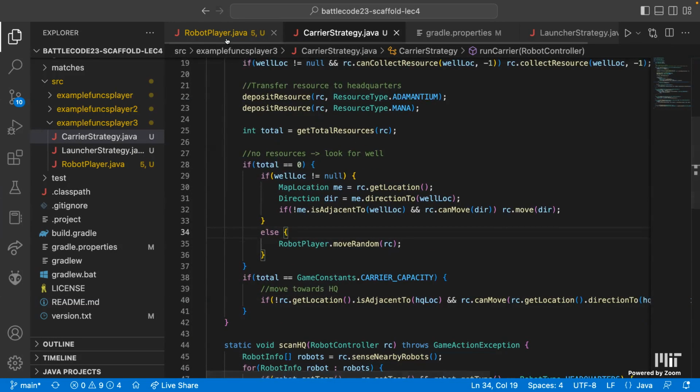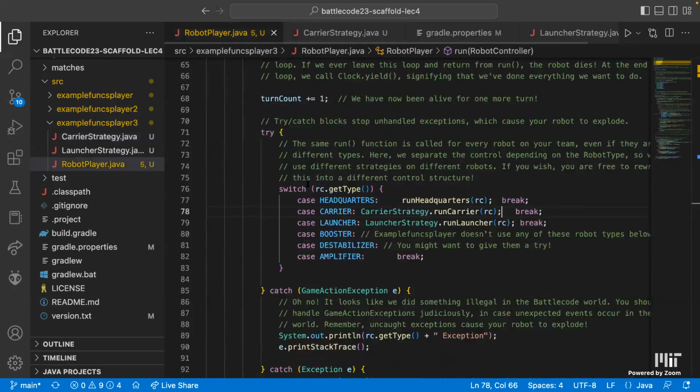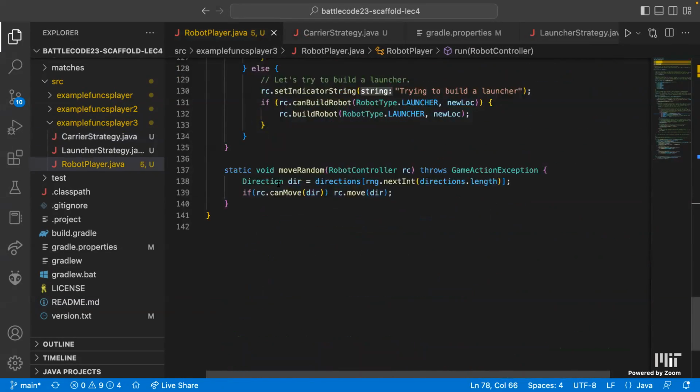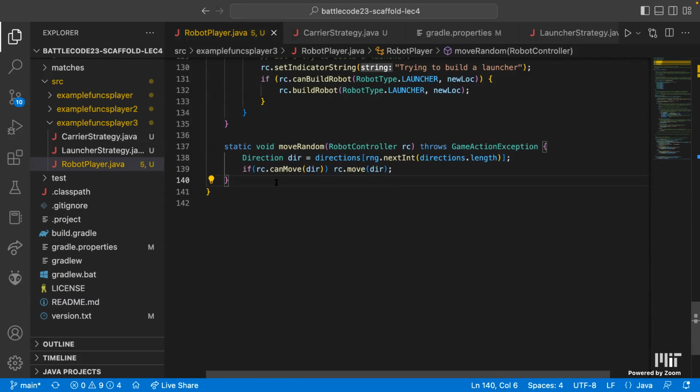Okay, in order to make this a little bit cleaner, let's try refactoring it so that we have a different method in robot player that will move towards the location, but also if it can't move towards the location, then it will just move in a random direction. And that way, it's not as good as proper path finding for figuring out how to get around walls and stuff. It'll just sort of go in a random direction if it finds that it can't get somewhere, which is not super efficient, but it should eventually work out.